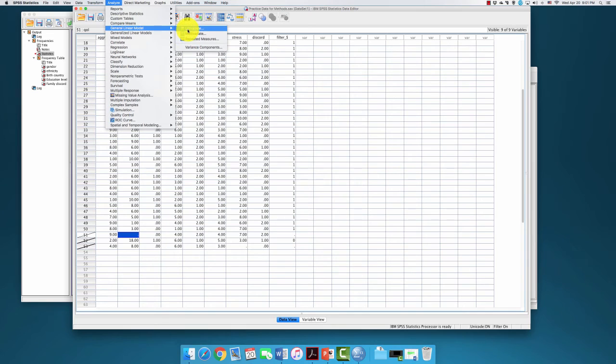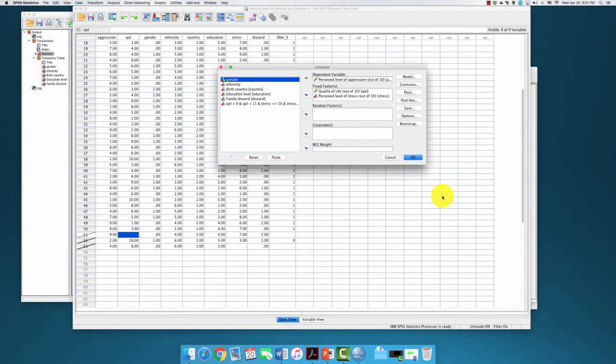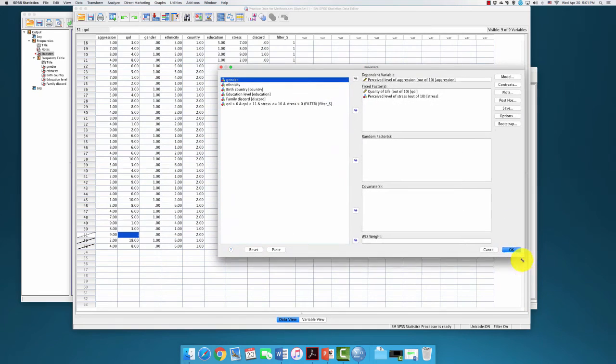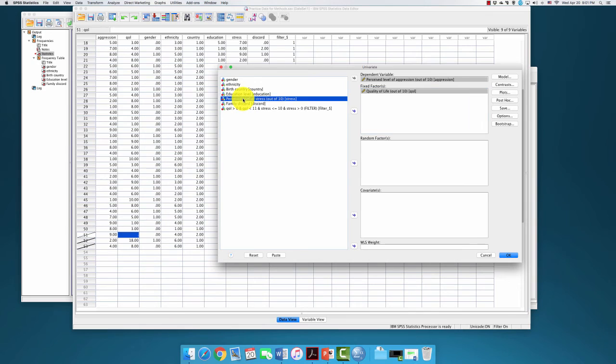Now I want to do a univariate analysis of my variables. So move this over here and that over there. So my DV is aggression, perceived level of aggression. Quality of life is my fixed factor, and perceived level of stress is my fixed factor as well.